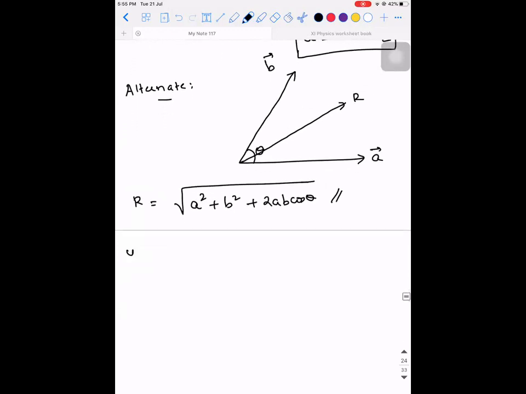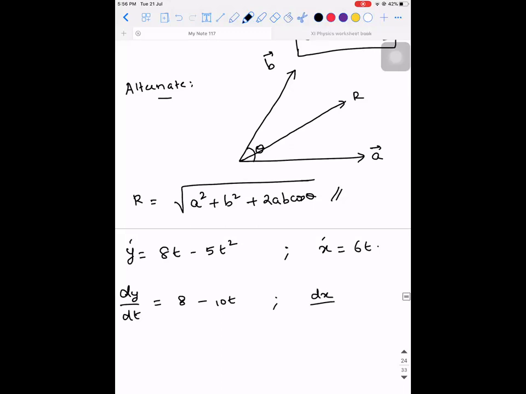So according to this question, y is equal to 8t minus 5t square and x is equal to 60. So y is the displacement, x is the displacement. If I do dy by dt, what do I get? Rate of change of displacement is what? Velocity. So dy by dt is equal to 8 into derivative of t, which is 1. Derivative of 8t is 8 minus, what is the derivative of 5t square? 10t.